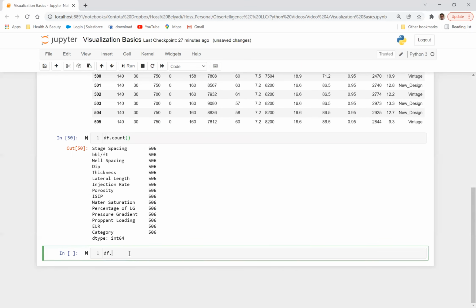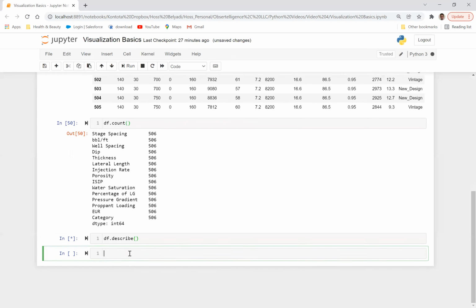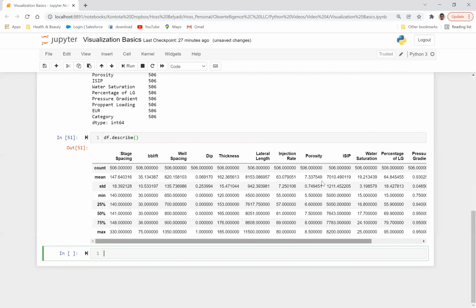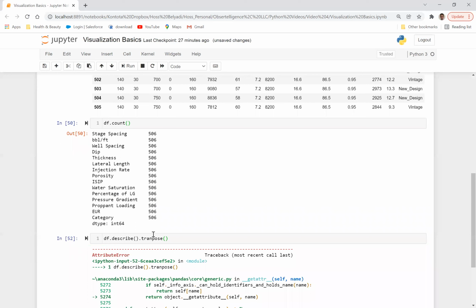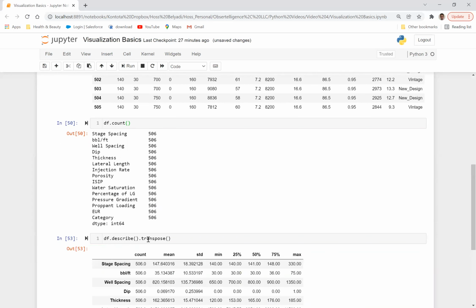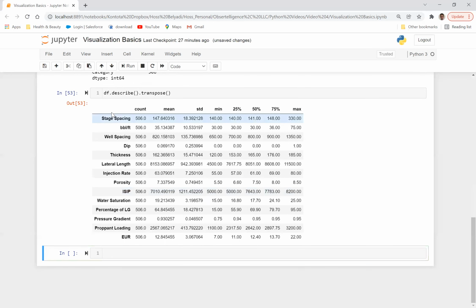Let's also do a quick df.describe. When you do df.describe, it shows you this table. It's kind of awkward to go back and forth, so let's just add a transpose to that. And here we go. You can see each of the parameters, stage spacing, well spacing, lateral length, rate, and so on and so forth.